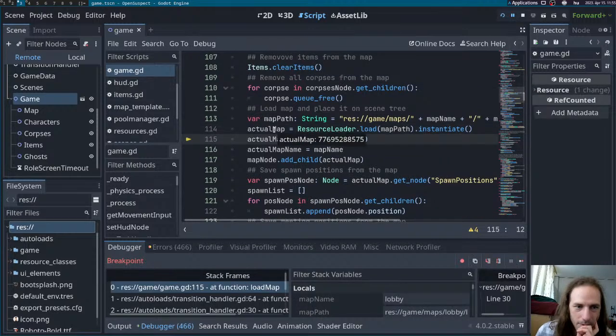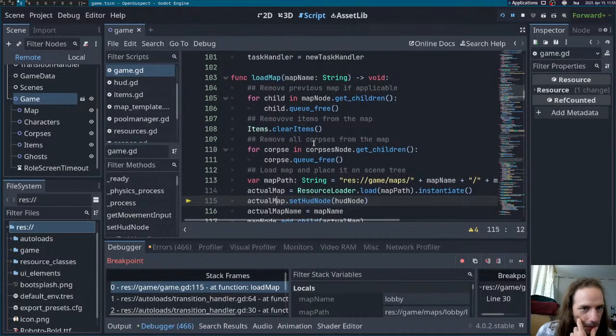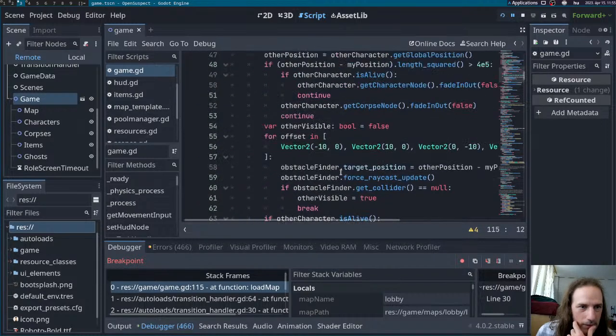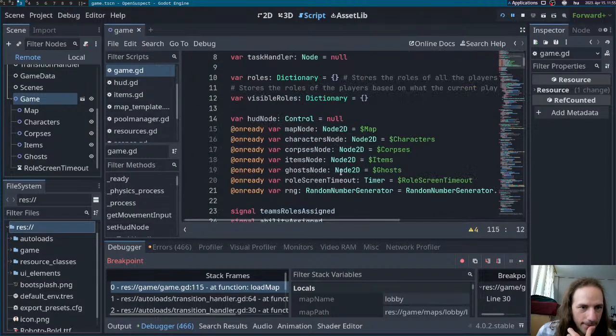Okay, so actual map is loaded and the hot node is null. Okay, why is the hot node null? Well, I guess hot node is a control which is set to null.